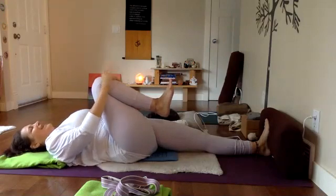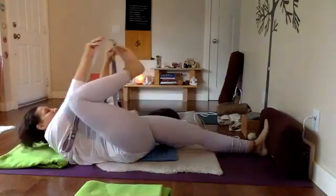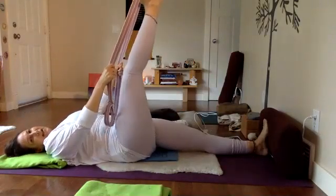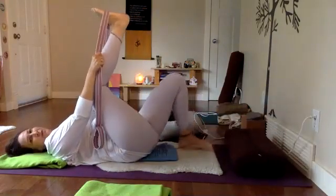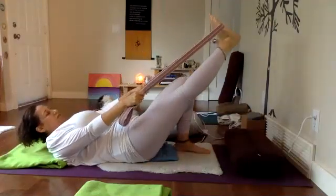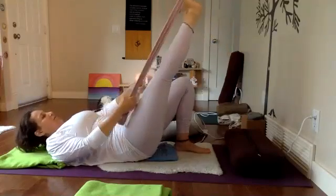Good. Okay, find your strap, and we'll place the center of the strap over the center of the right foot. Okay, then we're just going to stretch the leg. Actually, I'm going to change this a little bit. Let's bend the left leg, put the left foot on the floor. And then you'll stretch your right leg up, but we're going to line the knees up just for a few moments. So your hands can come down your end of your strap if you like.